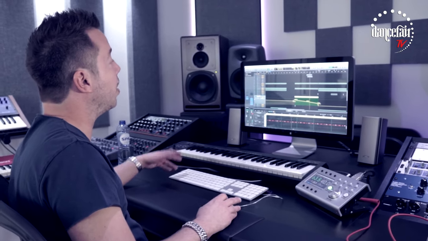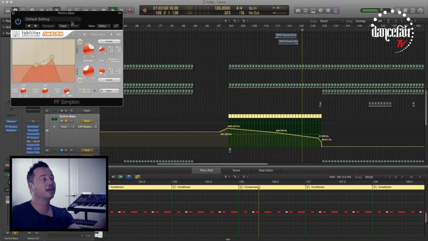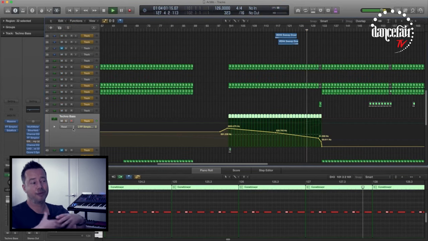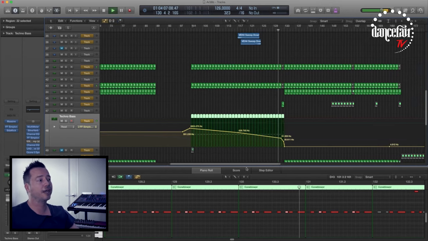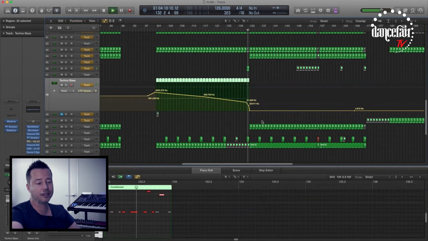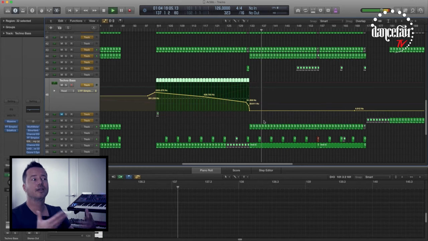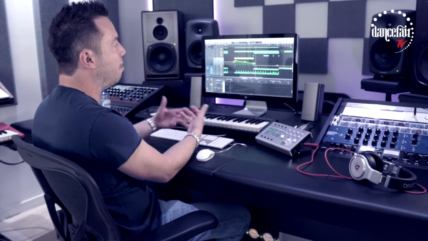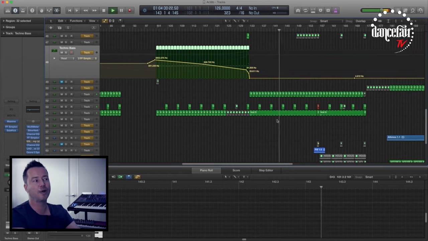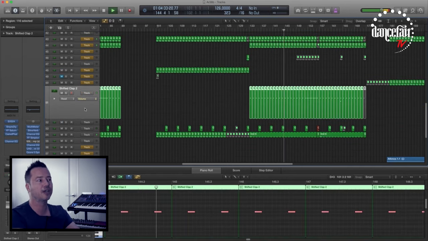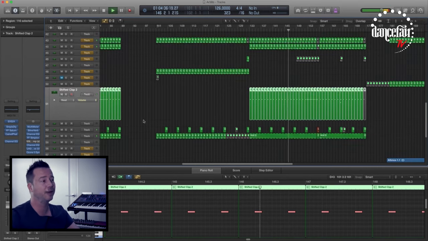So basically I used the Fat Filter Simplon just to gradually open up the bass line, both the high pass filter as well as the low pass filter. In this track, it kind of builds towards this particular point after about a minute. Still very simple. And the kick and the bass line combined kind of gives this drive to the record. So it's a very funny bass line. It kind of looks like it's stepping over itself. But combined with the sidechain I've used on the bass line, it actually works really well.